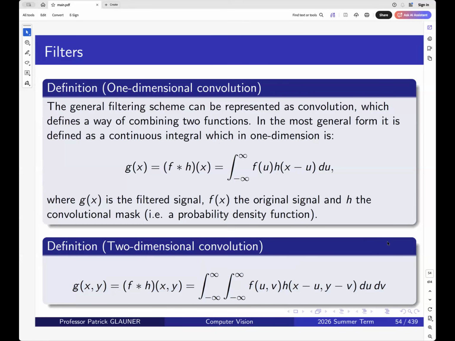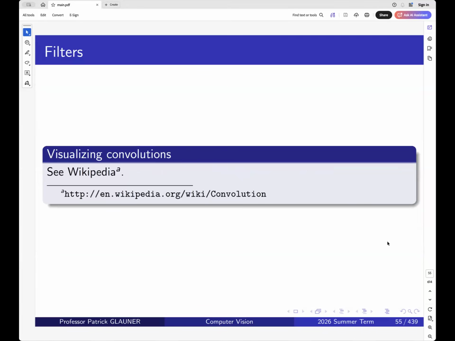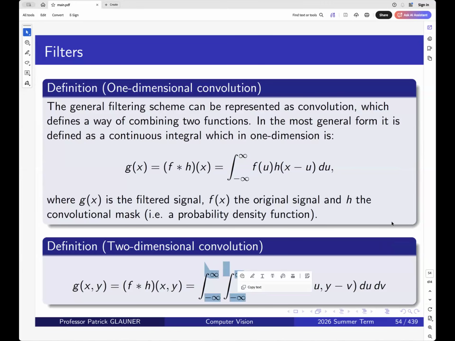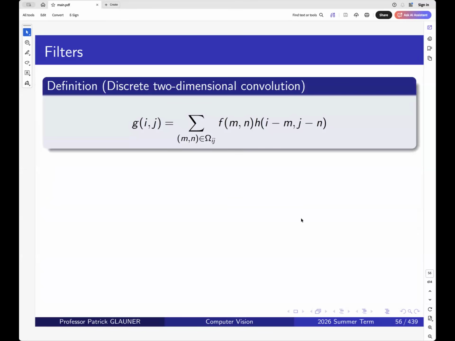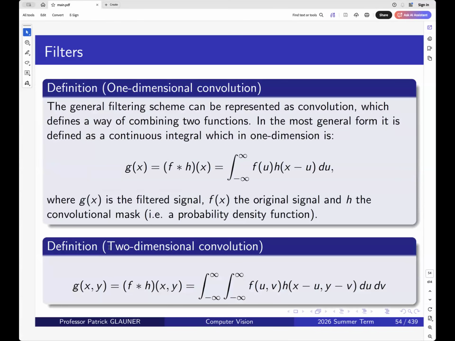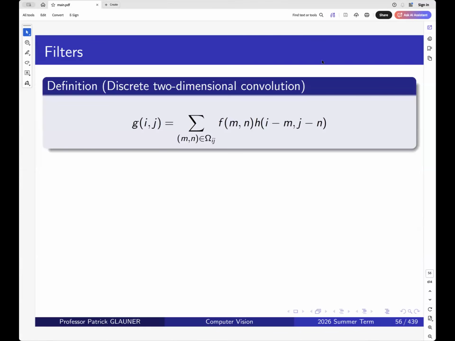So it will actually become much simpler because we deal with discrete signals, and these convolutions can be visualized as well. But what you will see soon is these integrals that we have here, they will turn into sums. And then this becomes much simpler because we deal with discrete units. And in fact, that's what we've got here then. This would be the so-called discrete two-dimensional convolution. Before, we had just this continuous two-dimensional convolution, and now we have a discrete one.